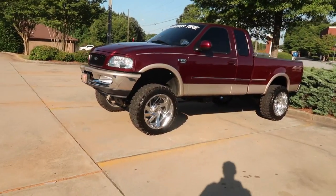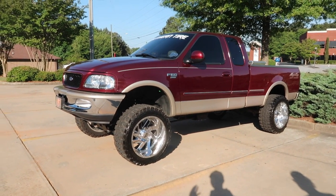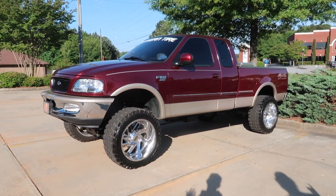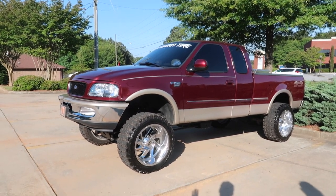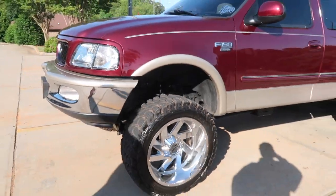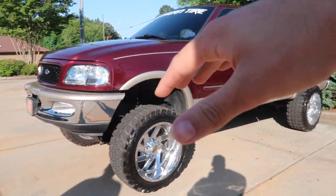We got Caden up here today — shout out to my guy Caden. He's always showing love on Instagram and on YouTube, so make sure you guys go show some love to him. Jake's going to say something to me again about this, but my favorite — would you consider this OBS? What would you consider this Ford body style? It's 98, so it is OBS. My favorite — after the square body and before they changed the body completely. I'm a big two-tone fan, and I love the chrome with it, chrome headlights. It just goes well together.